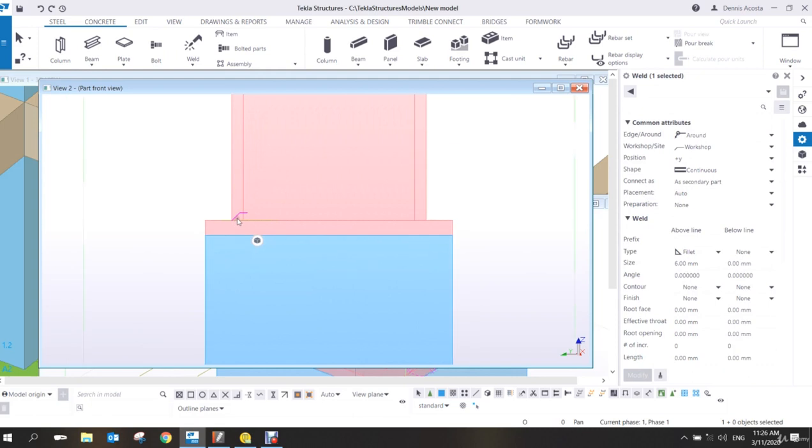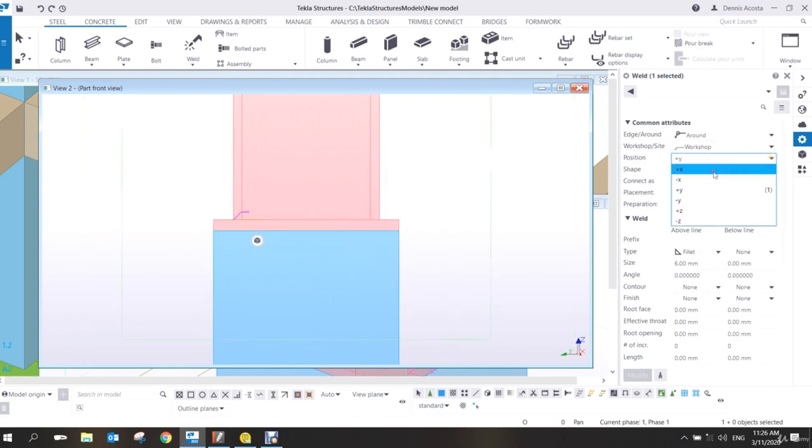This welding symbol, I can change the position of the welding symbol here. Y, X, let's say Z, modify, so you can change the position. Because the welding to the flange could be different from the welding to the web because of the thickness, right? But at the moment, we'll just put one welding there so that we know that the base plate is attached to the column.